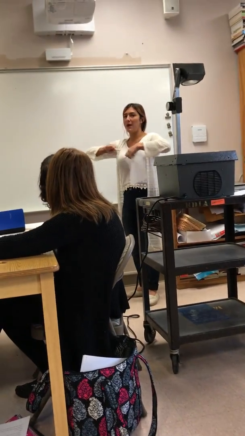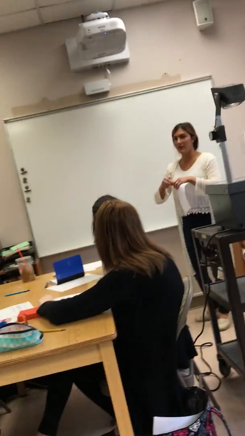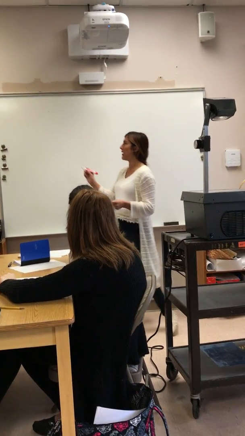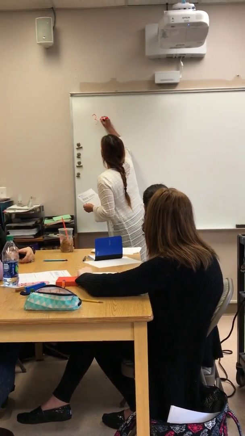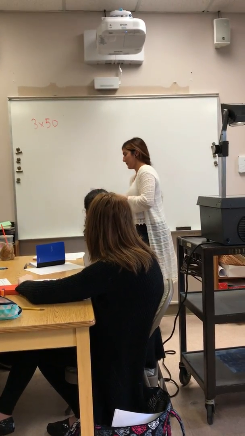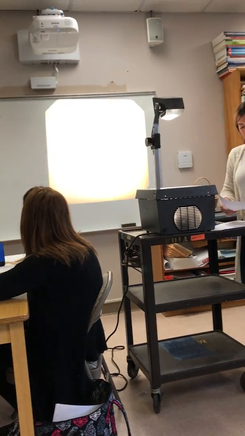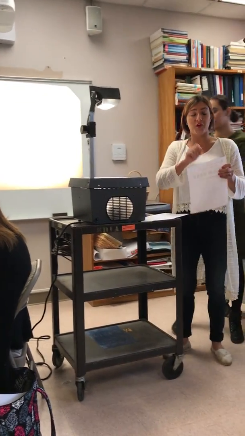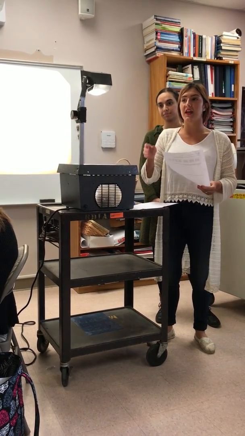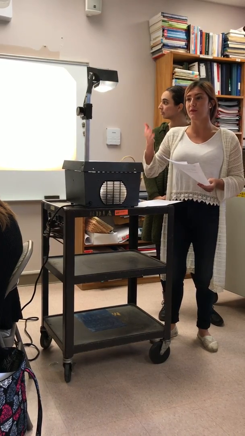First we would go over 2 problems with the students on how to use these 10 blocks to multiply. So the first multiplication problem we would do would be 3 times 50. So we would say the first number, 3, would be how many groups we're going to have. And then the second number, 50, we would have to break that into the multiples of 10.